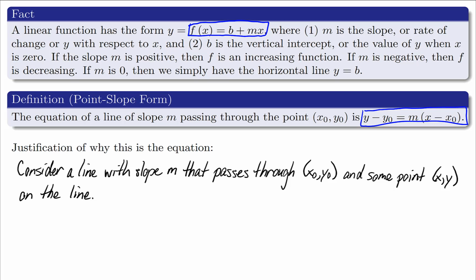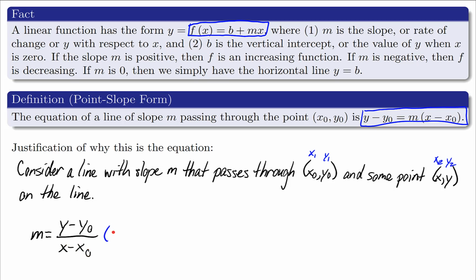Now this x y is sort of a random point. It just represents some point on the line that you would want to be able to work with, and it helps define the equation. Now, for the sake of my slope equation, let me actually call this thing x1, y1 and x2, y2. Now remember, the equation for slope is m is equal to y2 minus y1, that would be y minus y0, over x2 minus x1, which would look like x minus x0.